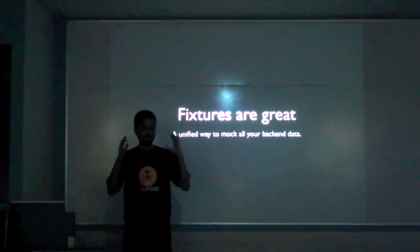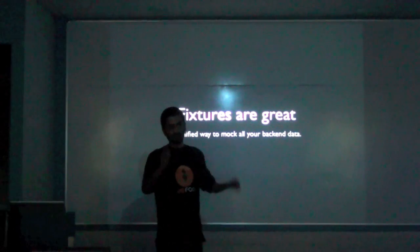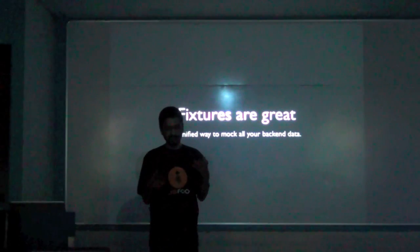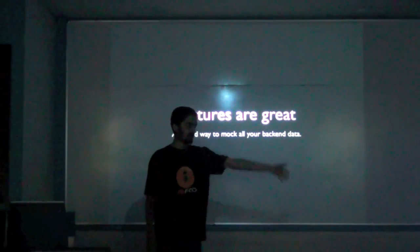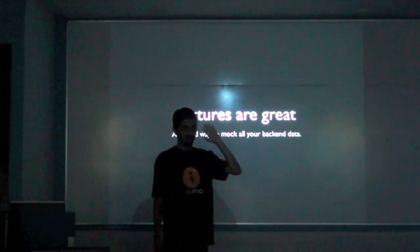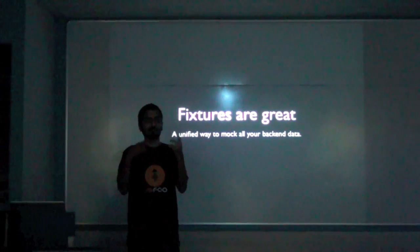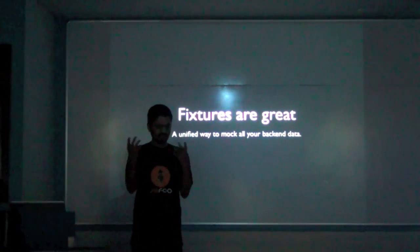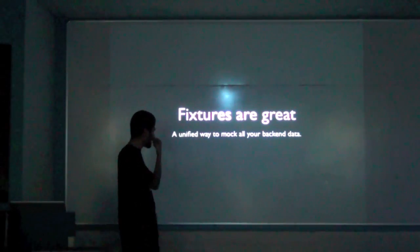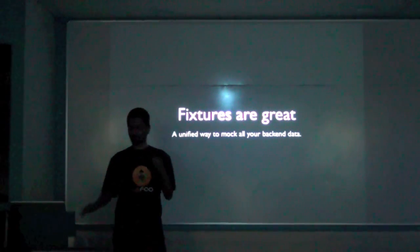Fixtures are essentially the idea that you mock a particular response that you're going to get for a login call. And when you're running your test, or when you're running the app itself, when you're developing it, instead of having to ping a login API, which the backend guy still hasn't finished, it's been days, you're going to get a response back in the format that you choose. If it's going to be failed, it's going to be failed. If it's going to be true, it's going to be true. It's up to you to decide how it happens.